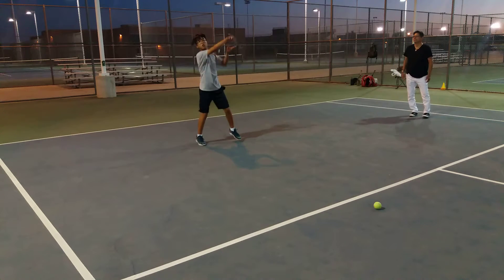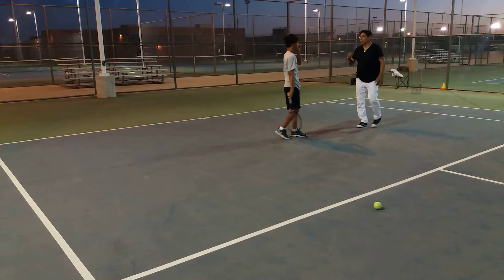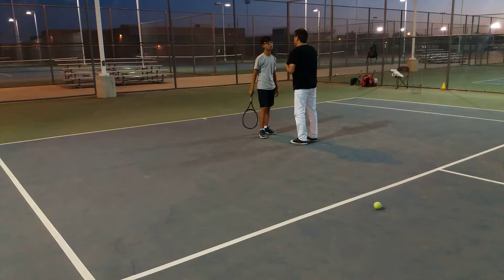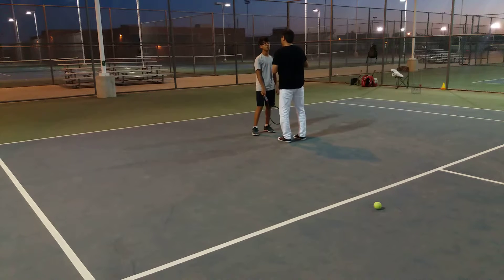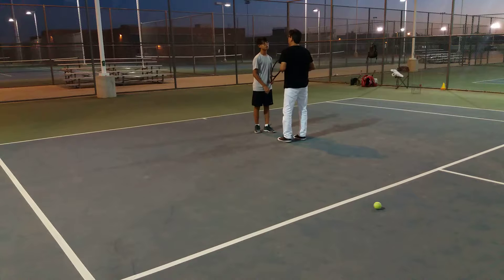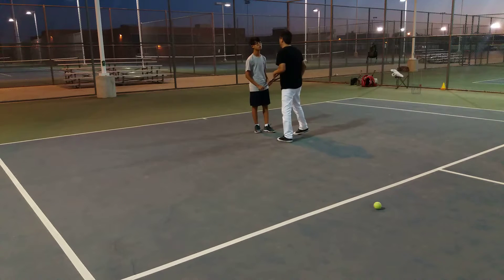We want him to immediately go into the lift to the right position. He forgot again. Understand, one of the things I'm trying to accomplish with you is not just lift to the right position — I'm trying to get you to also remember instructions on the very ball you're supposed to do it on. You completely forget. This is one of the things that's an extremely bad habit. We've spent all this time with instruction and then on the very first ball you don't even do it — it doesn't show that your mind is sharply tuned to doing that specific thing.